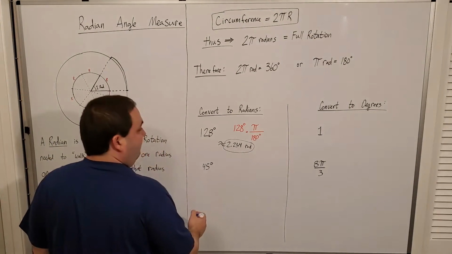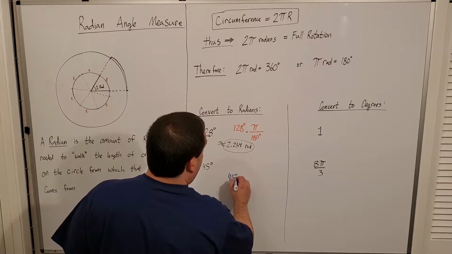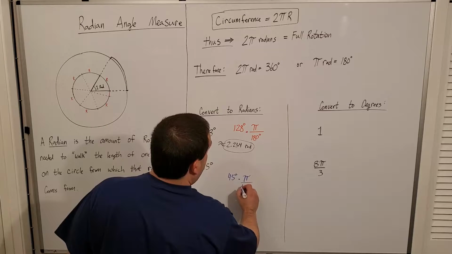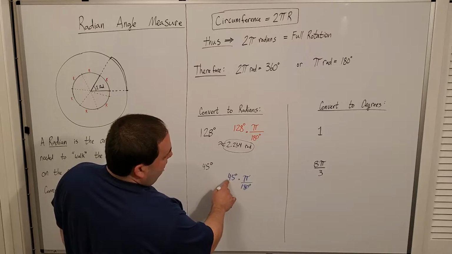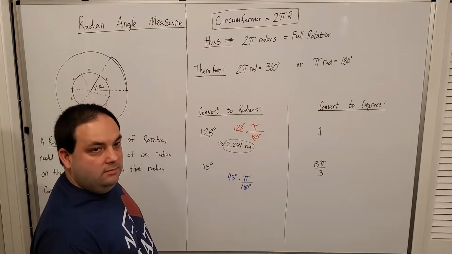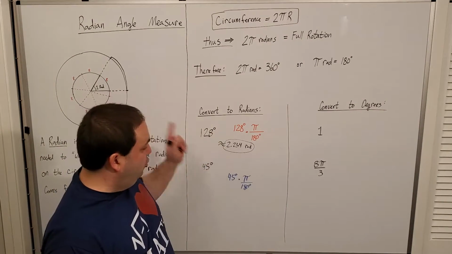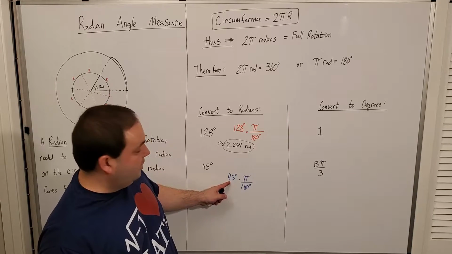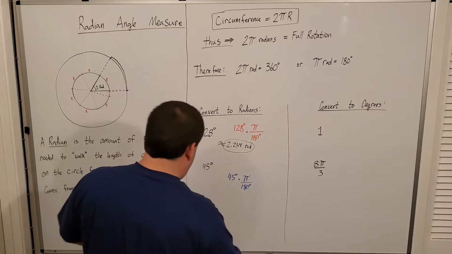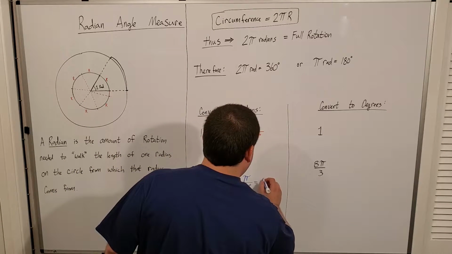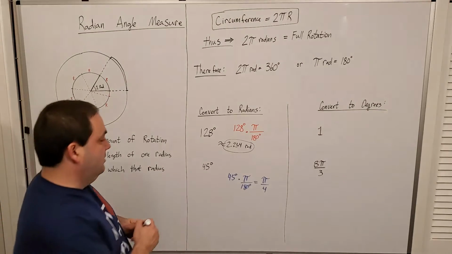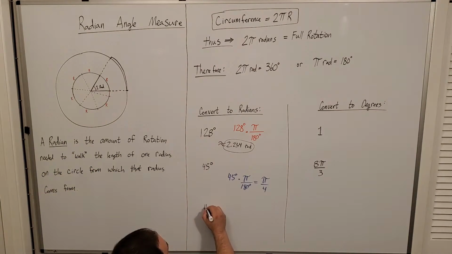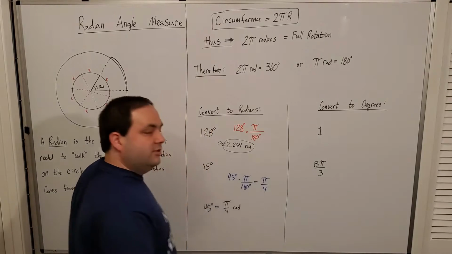So 45 degrees, if I do the conversion, I would take the 45 degrees and multiply by pi over 180 degrees. But notice I can reduce 45 and 180, because 45 degrees is exactly half of a quadrant. So 2 45s is 90 and then 2 90s is 180. So 45 is actually a quarter of 180, and so I can reduce this to pi over 4. The degrees goes away because I'm converting into radians, right? So I can actually say that 45 degrees is equal to pi over 4 radians. And again, I don't have to put the RAD, but I'm using it for context.